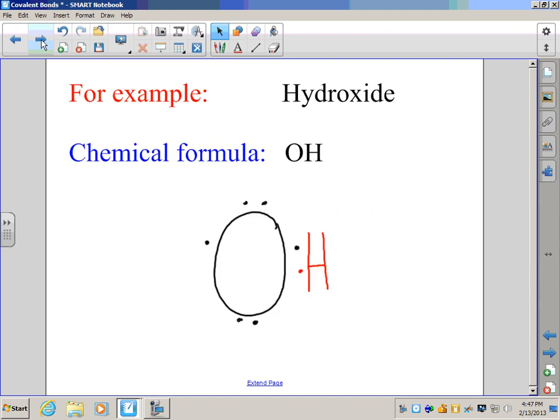For example, let's show you hydroxide. Hydroxide is one oxygen atom bonded with one hydrogen atom. You can see it here in an electron dot diagram form. The problem is, this is a polyatomic ion, and it's still missing one electron. This is not a happy set of atoms yet because we're still one electron short from oxygen being happy. So here we have a covalently bonded substance called hydroxide that's still short one electron and really wants to get one.